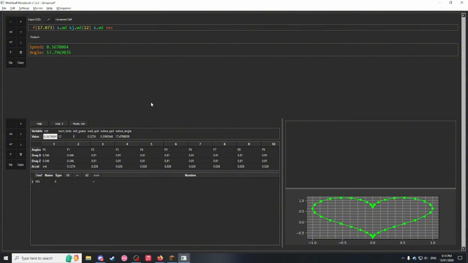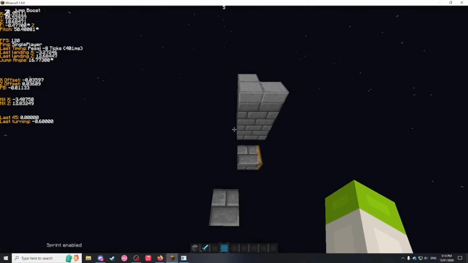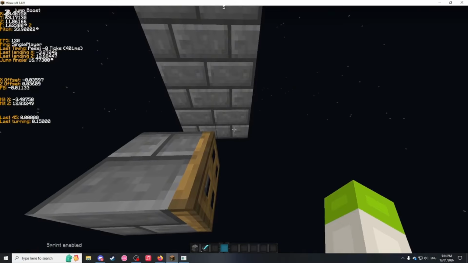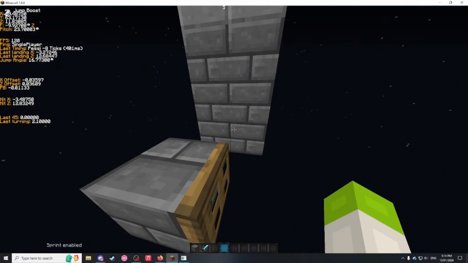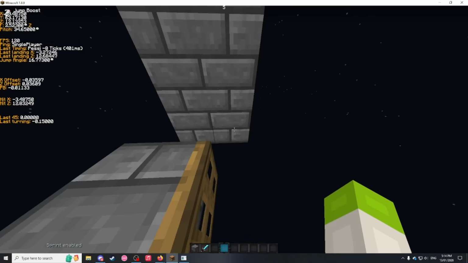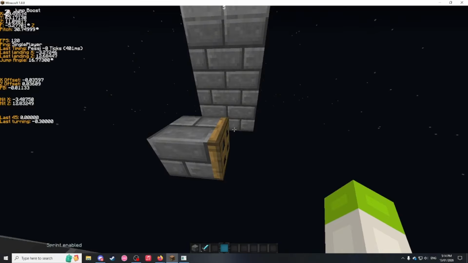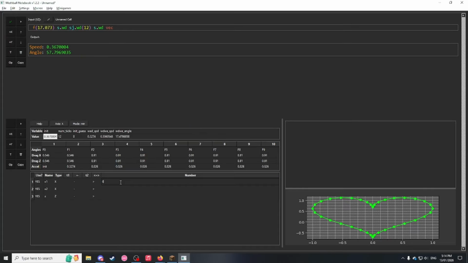The next thing we need to find when we're Wolframming are our blockages. So let's get that here. I just know from this jump, we've got two X blockages and a Z blockage. So make sure to turn that one to Z. And let's find what they are in game. So for our X blockages, they are at 4.3, and this is one block minus one trapdoor. Like the distance we need to pass, a trapdoor, one block minus one trapdoor. So that'll be 1 minus 0.1875. So for our X blockages, that's going to be 0.8125 for both of them.